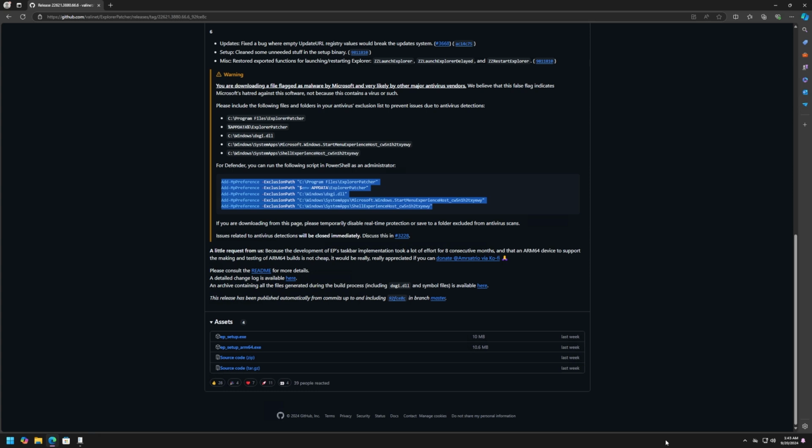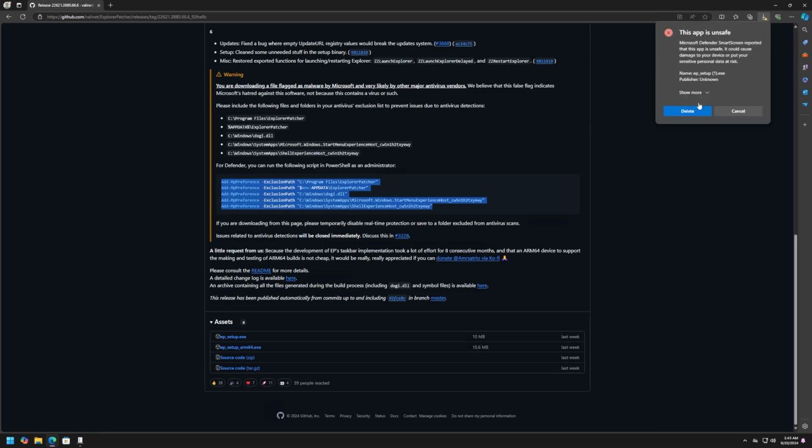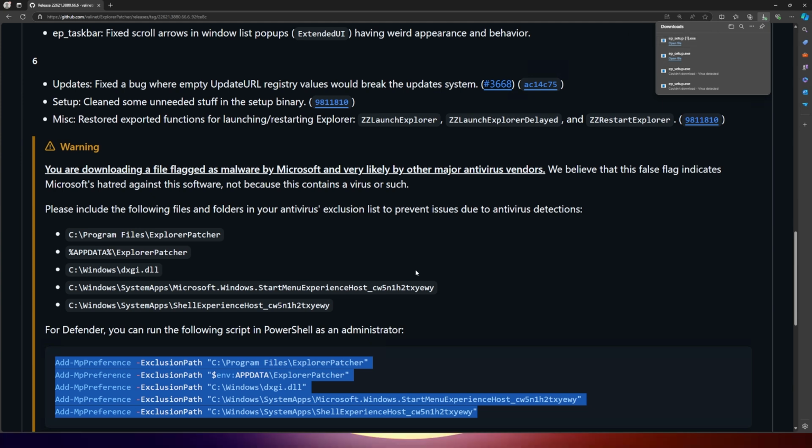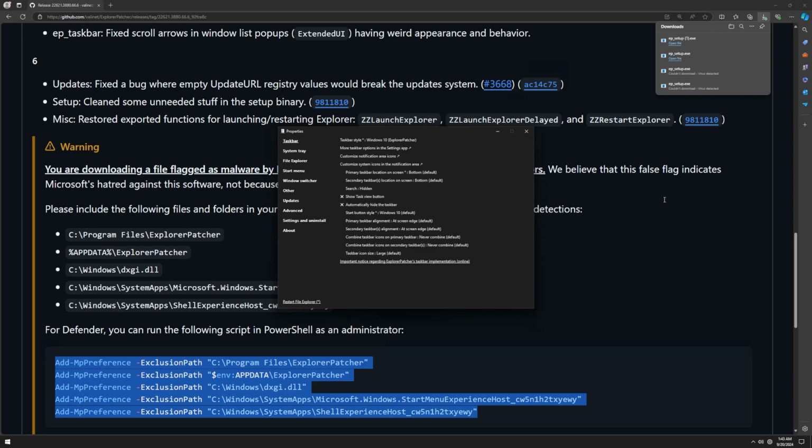And then the other thing, sometimes it's going to stop you from downloading. So when I click on the setup right here, see right there, it's like, it's blocked, it's unsafe. I have to click on the ellipsis right here, and then click on keep, and it's like, are you sure? Show more. Keep it anyway. So you see all this nonsense I have to do right here? And then when you install it, I've already installed it once, but it's going to give you a red screen and say, don't do it, don't do it. So yeah, but you're going to have to do all that stuff.